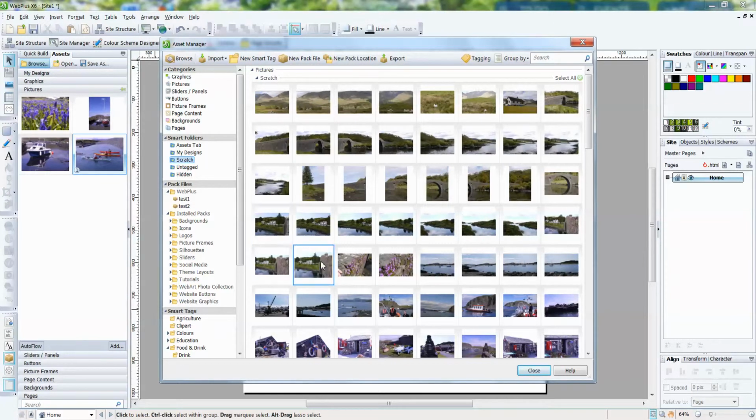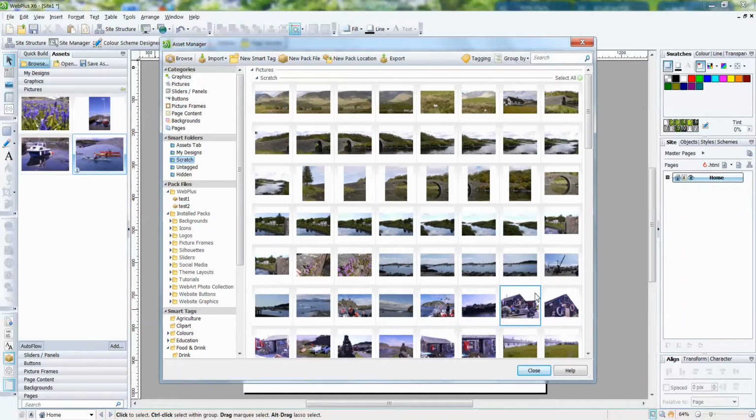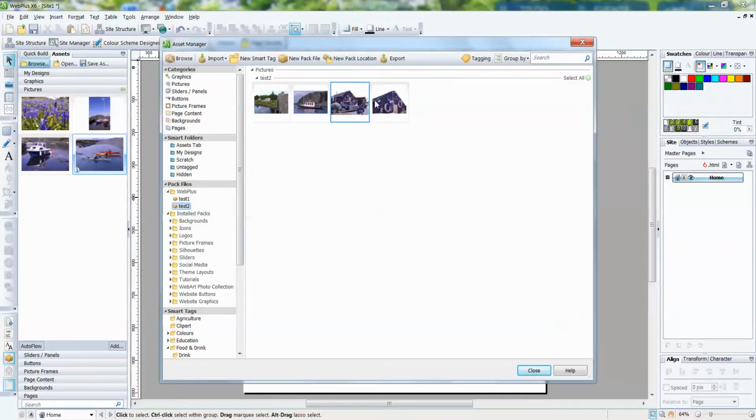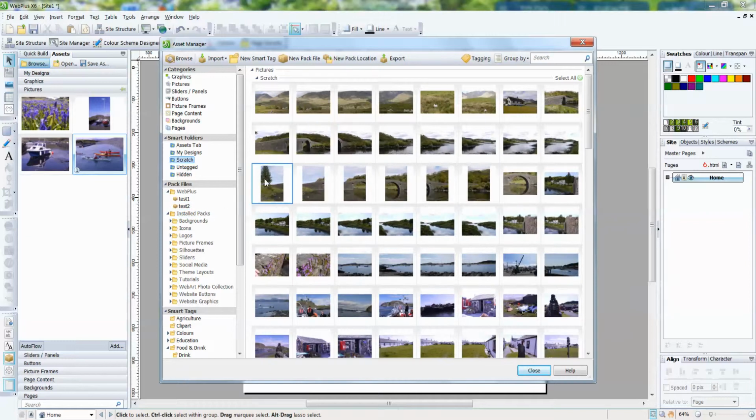And then you can click and drag all the pictures from the Scratch into Asset Pack 2. Okay, if I click Asset Pack 2, it'll bring up the pictures that I've just transposed across. And go back to Scratch, and then I can add some more if I like.